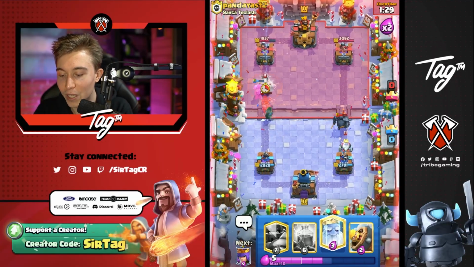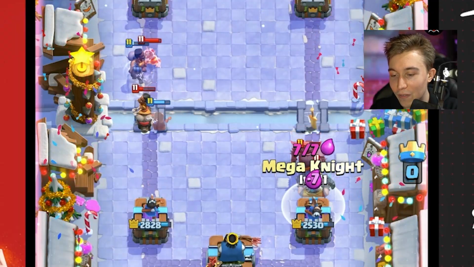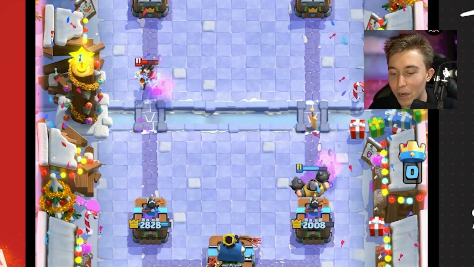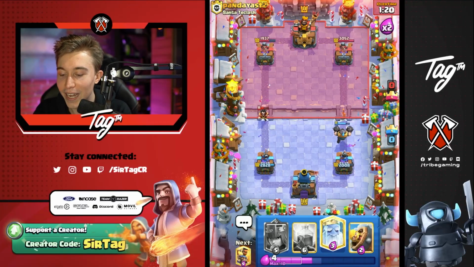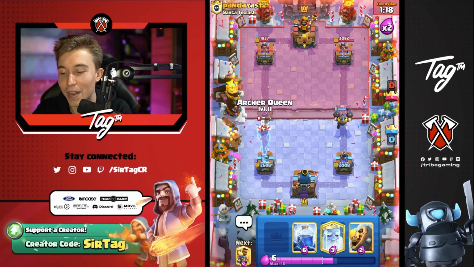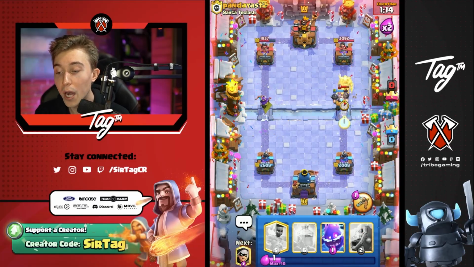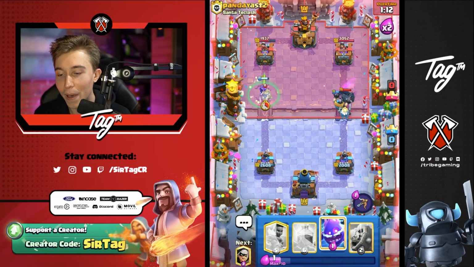I'm going to eat the Royal Ghost because I can, and then I'll go in for a Mega Knight afterward. The reason why I'm doing that is just to protect from the P.E.K.K.A. Royal Ghost isn't able to give him that much value, and we can spontaneously spam on both sides at the exact same time now. So I could Archer Queen on the left, and he has to P.E.K.K.A in both lanes right now, right? Like, you would want a P.E.K.K.A on top of that, but now you can't P.E.K.K.A.